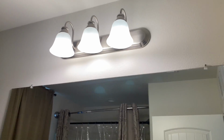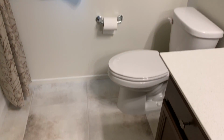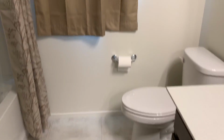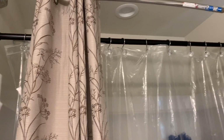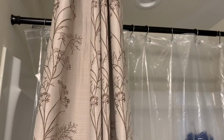Hi, so this is my guest restroom. I'm gonna decorate it today and clean it. The only thing I have done is I already put the curtains up. What I did is I bought this one, which is in the curve, and then I bought the other back one, just so the water doesn't fall out.